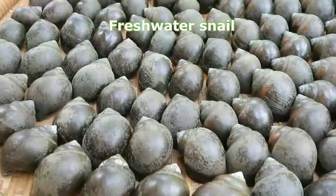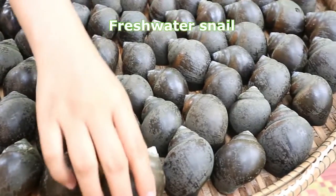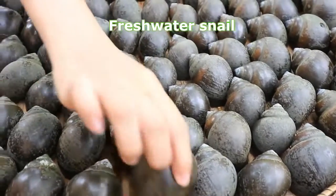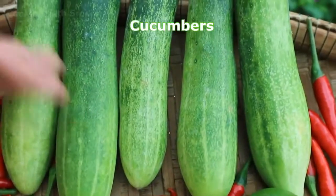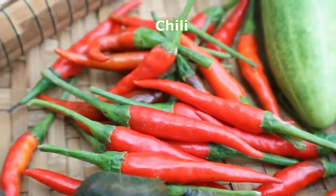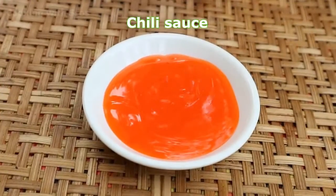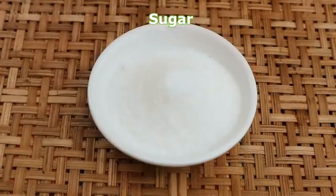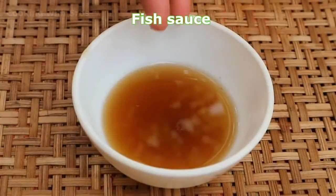Enough. I'm going back. Snail, the big snail. Lamb, cucumber, garlic, chili sauce, oyster sauce, sugar, salt, fish sauce.